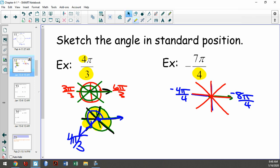Okay, now I am going to start right here, and I'm going to open, and I'm going to go 1, 2, 3, 4, 5, 6, 7. Why 7? Because my problem says I need to do negative 7 pi over 4. So I'm going to go down clockwise from my standard position, with the initial side being on the positive x-axis, and I'm going to simply rotate clockwise 7 sections of that circle. Do we all understand that, yes or no? We good? So I will end right here, measuring the outside. We good?